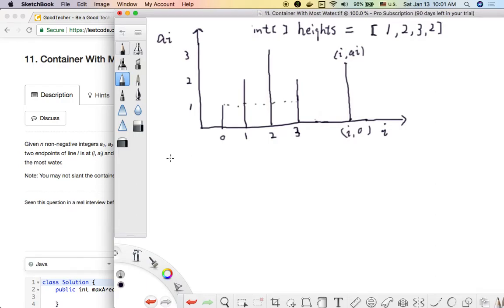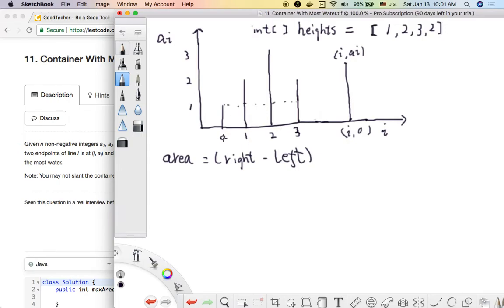The area of a container is determined by the difference between the left and right lines, that's right minus left. Since this is a rectangle, and as the coding problem indicates, you may not slant the container.